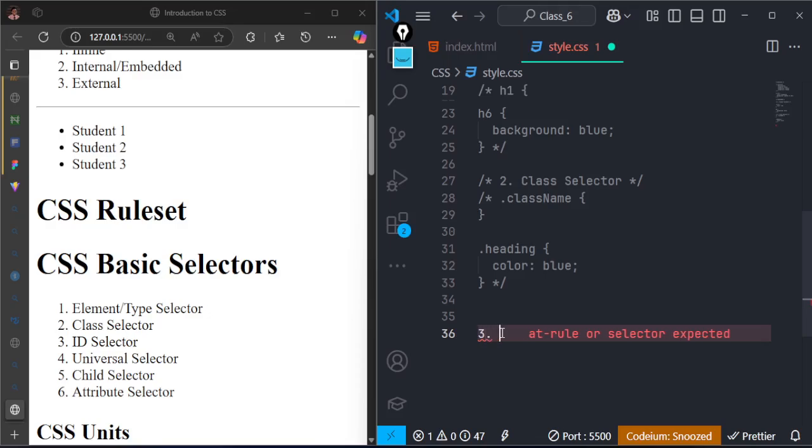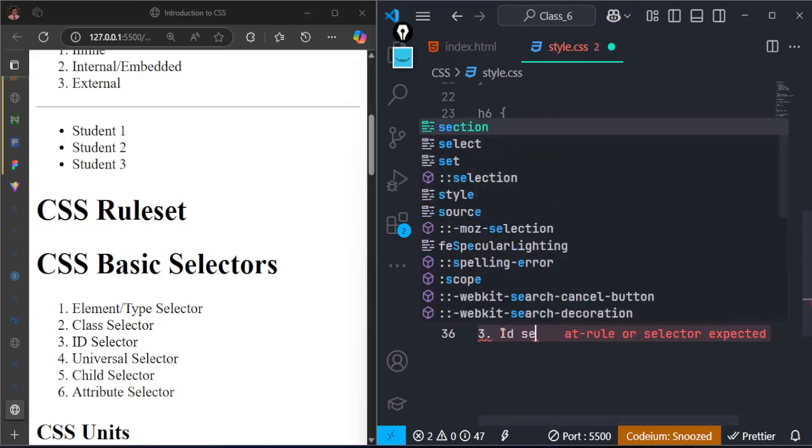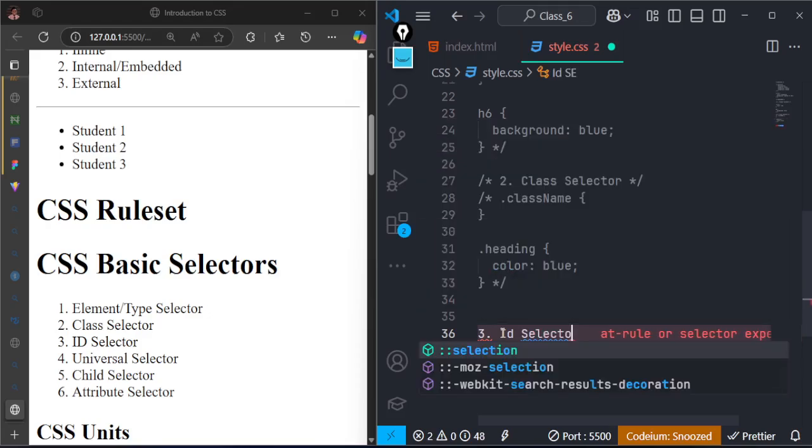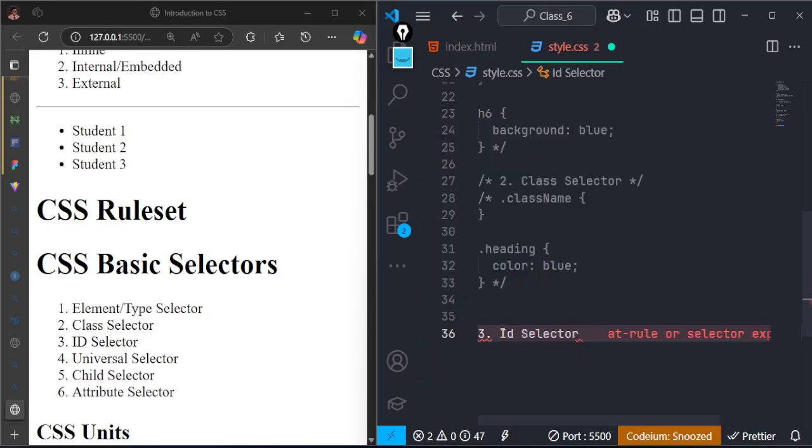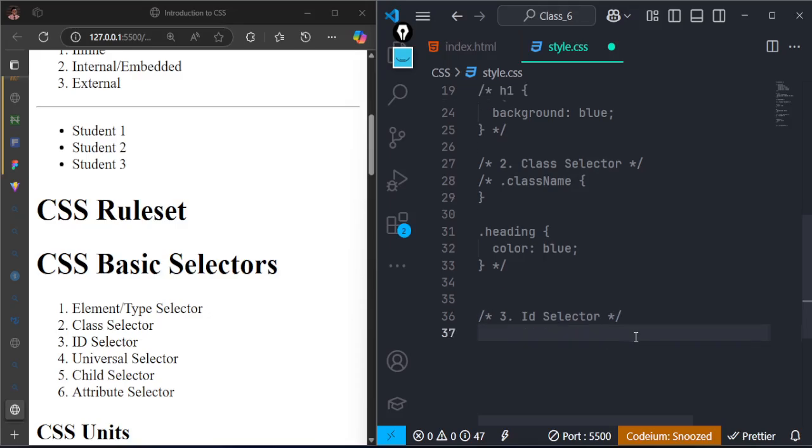So the other one we have is the ID selector, because this one too, you can use it to select an element. This one now is not that useful like the class. ID should always be unique. It's just like your matric number in school. So the same thing here too. Whatever ID you want to give to your element should be unique. If one element is using ID 1, then no other element on that page should use that same ID. You have to use something else different from that. So that's the rule that we have there.